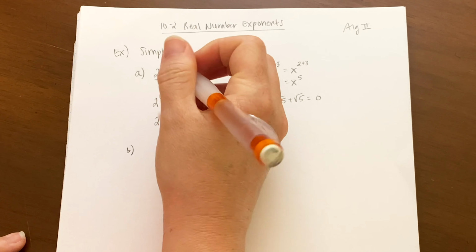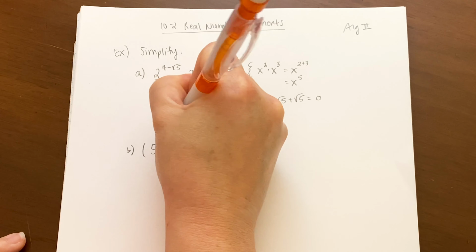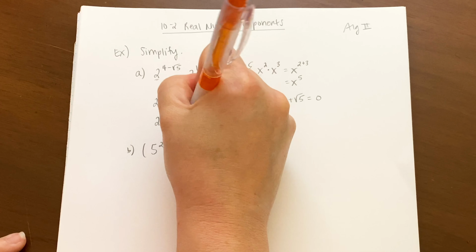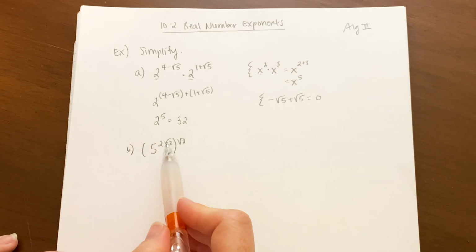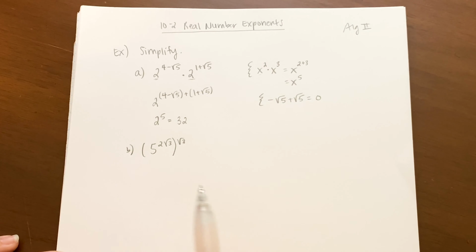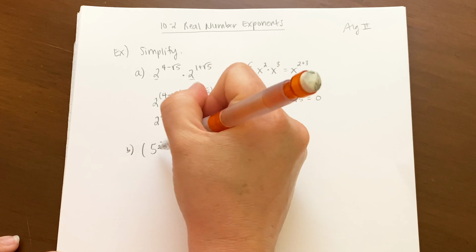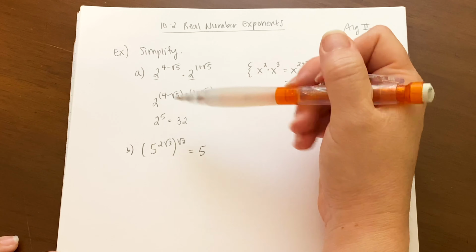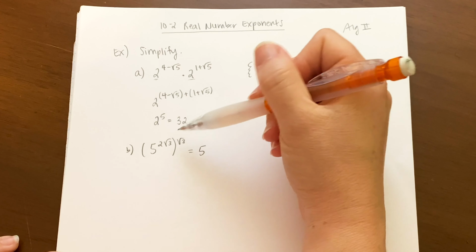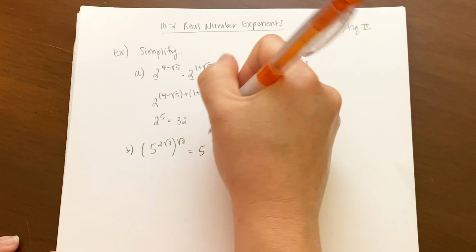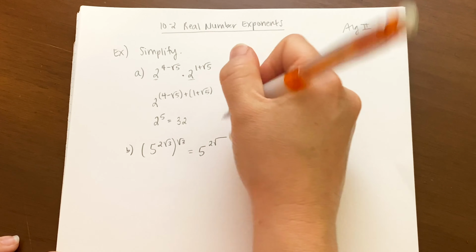All right, let's try another one. If we have a quantity 5 to the 2 root 3 power, and we're going to raise that to the root 3 power. So again, this is a familiar rule. When we raise a power to a power, the exponent rules say that we multiply powers. So we're going to keep the base of 5. We're going to multiply powers. So we're multiplying radical expressions. We're going to multiply the outside part times the outside part, or the coefficient. So 2 times 1 gives me 2. And then we multiply the inside part. So root 3 times root 3 is root 9.